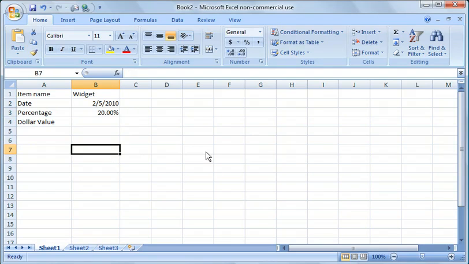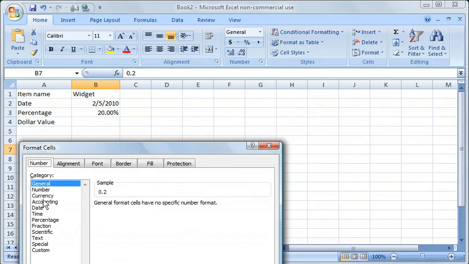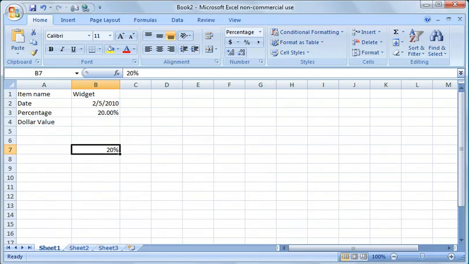So if this were a regular cell that you hadn't altered any of the formatting, you'd type 0.20 for 20%, and then you would go into that cell, format it, and choose your percentage, and then you can choose your number of decimal places here. Okay, so just a couple quick things I wanted to point out. You need to think in advance about how you want your formatting done, especially if you're doing percentages, because how you enter it into the cell will impact the actual percentage that shows up.